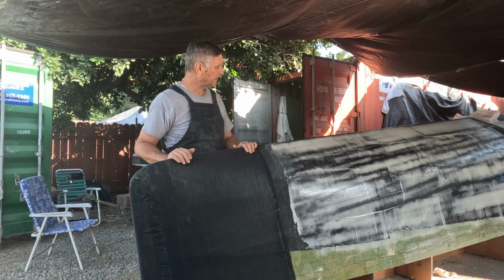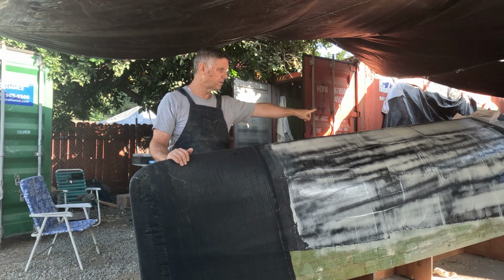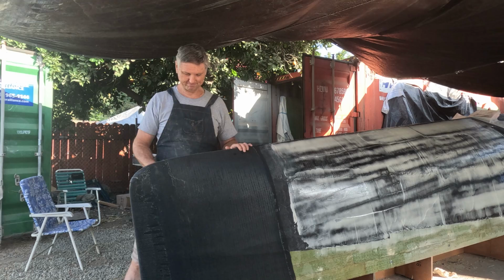So we're going to fair it today, and then after that, we're going to move back and try to get some more of the hull faired that direction. And we'll see how that goes and how far we get today.